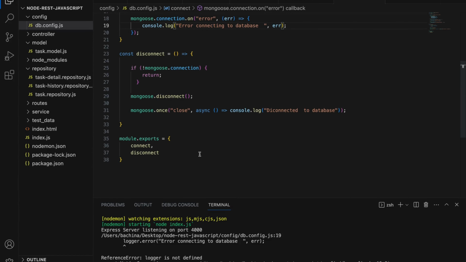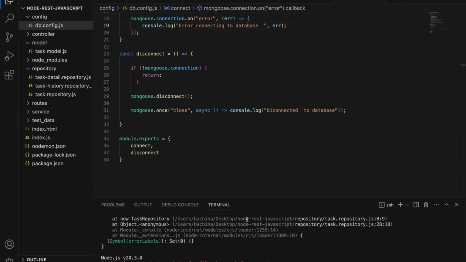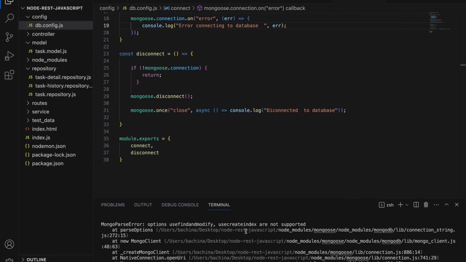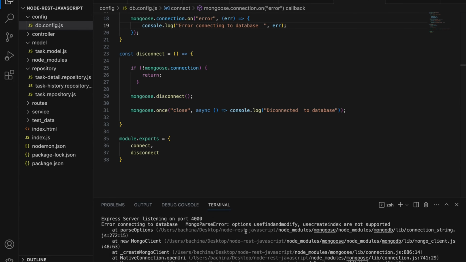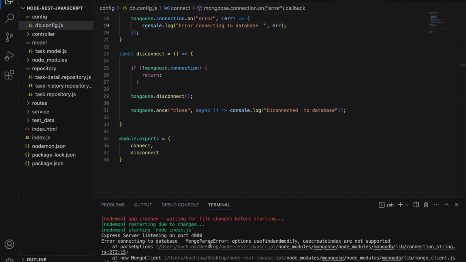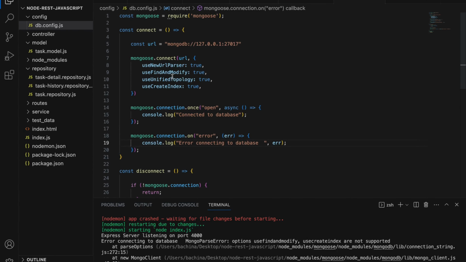So I changed that to console.log. Let's see whether it runs or not. Still we have some issues going on. Okay, so we have passed some options in the Mongoose connect function. I think this particular driver is not supporting those options. Let's go ahead and comment those options.